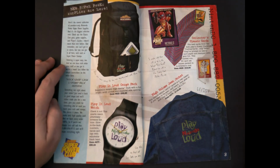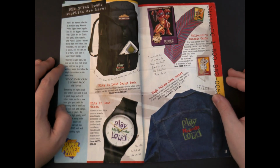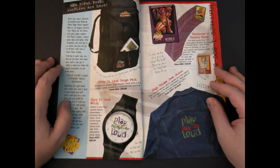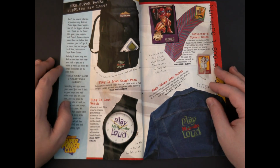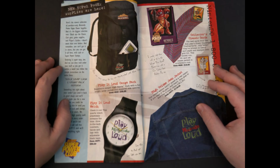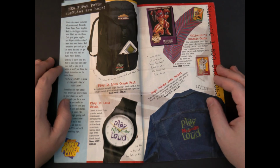So Wizard was a comic book and toy and kind of geek culture magazine, but mostly focused on comics and trading cards and the like, that was around in the 90s. They could even be around today for all I know, but there was a definite peak of their popularity in the 90s, and there was a speculator market where everybody was saying, oh, these #1 issues of these comics and these trading cards are all going to be worth so much money, and people were printing them, people were buying them, people were selling them, and a lot of people got hurt.